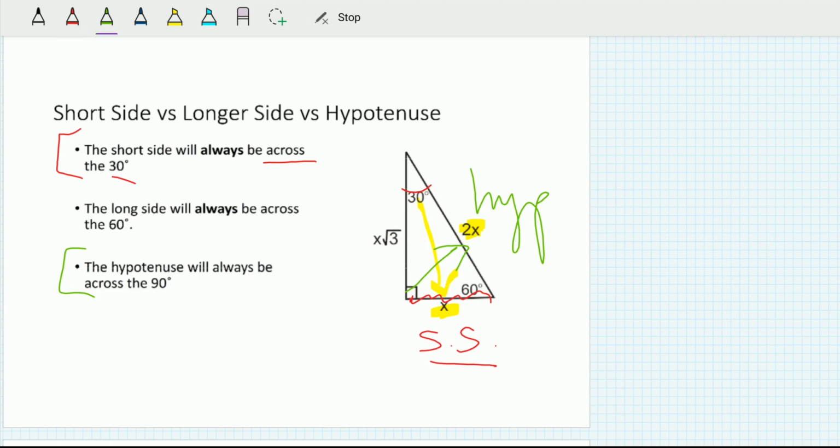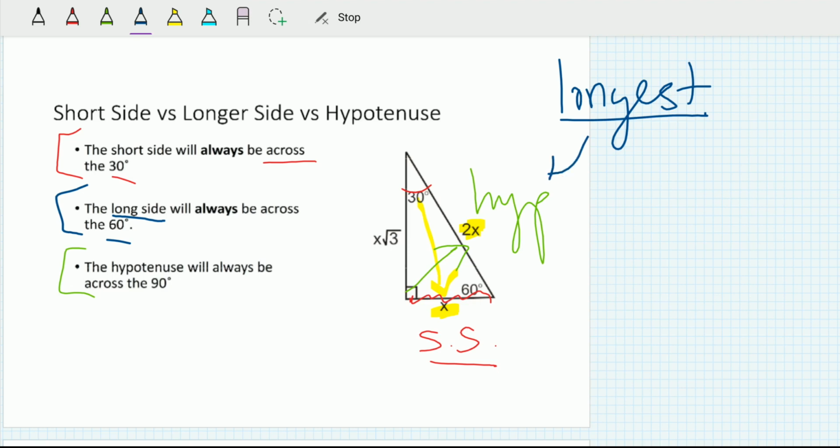Now, what I want you to notice is on this one here, I called it the long side. I didn't call it the longest side, right? Careful in using this word. It is not considered to be the longest side, because the longest side is technically the hypotenuse, right? But anyways, just comparing the two sides, 60 is the next number, and so this side over here would be considered the long side.